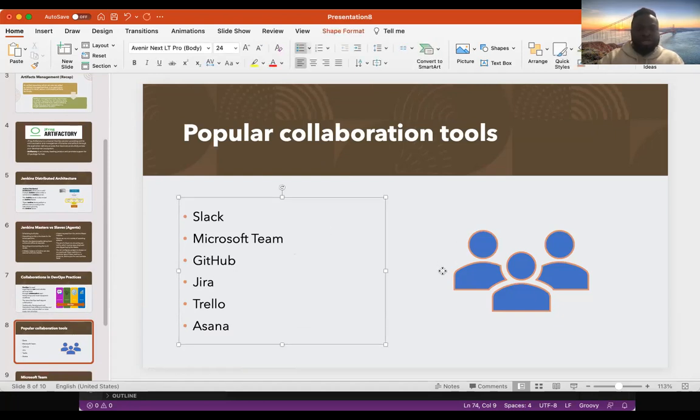Of course, for the team to collaborate in writing code or script or whatever, these are very, very key. And the Jira tool is very important. Maybe I will share some resources on Jira. Learn about Jira. It's very popular in the market, in the industry. It's more like a project management tool, and they use it for collaboration as well.